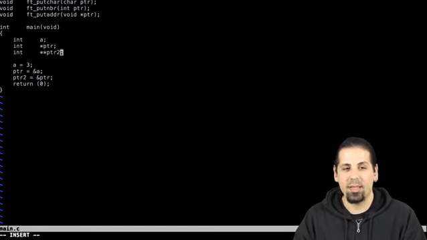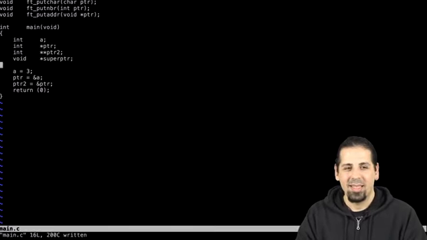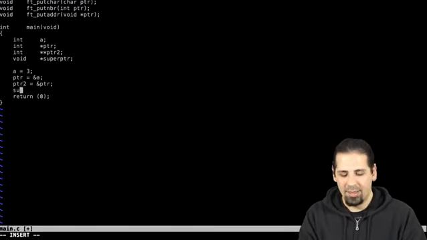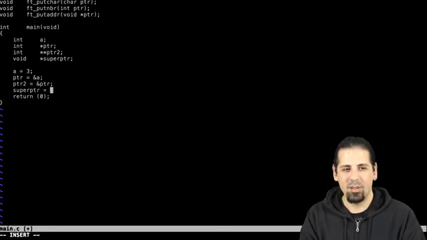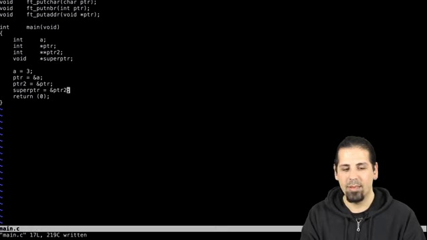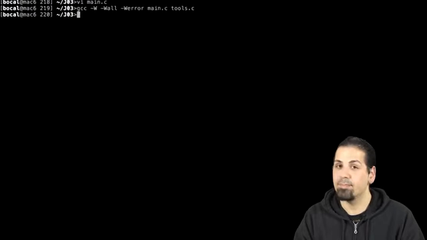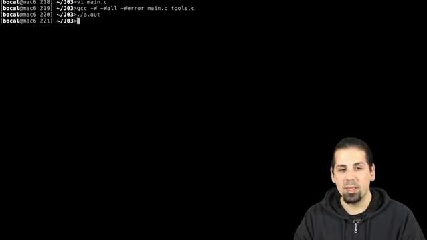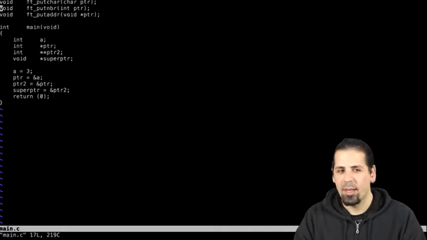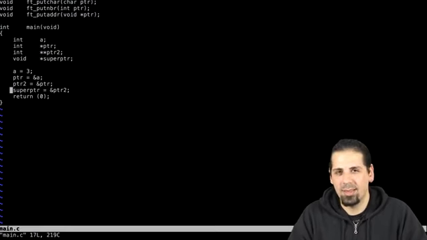All good. And now I'm going to create a new object. A void space star. I'm going to call it super PTR. And so super PTR will take as a value the address of PTR2, for example, and you'll see I'll manage to compile anyway. No errors, no problem. Even though I've used compilation flags, basically, as I've mentioned before, all pointers are addresses.